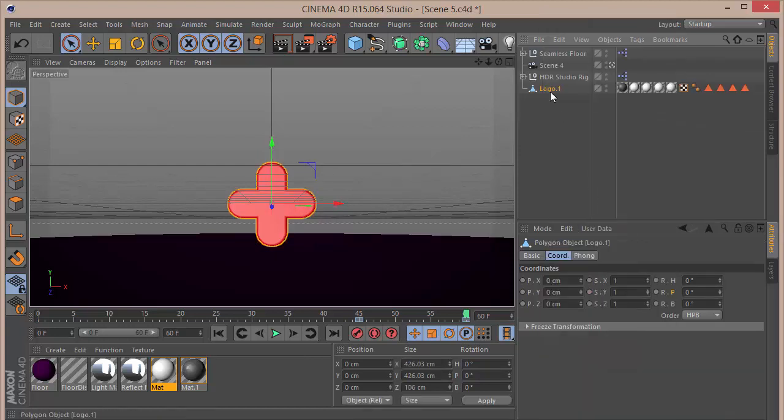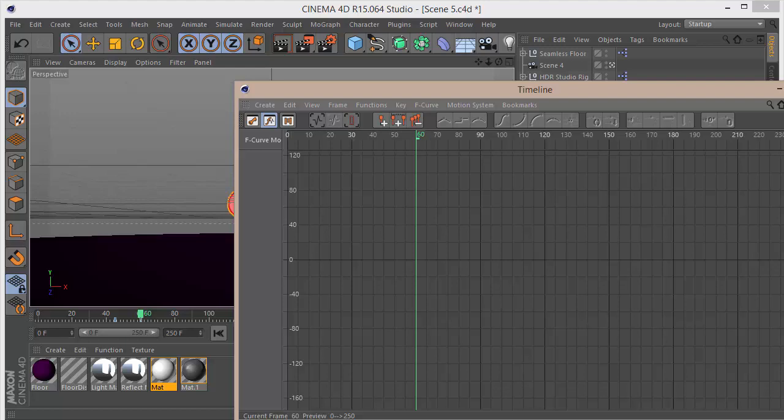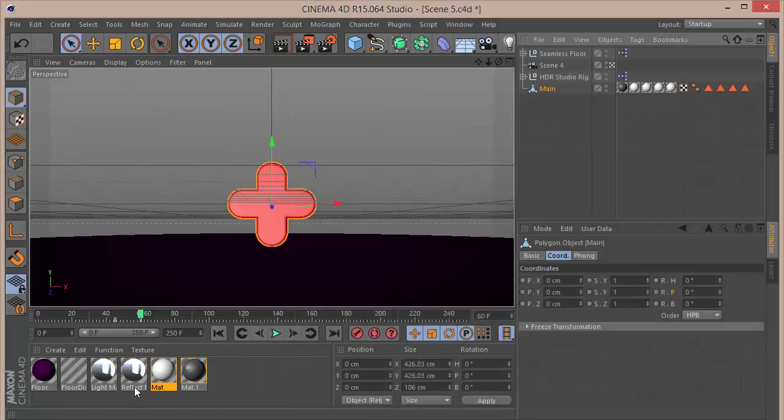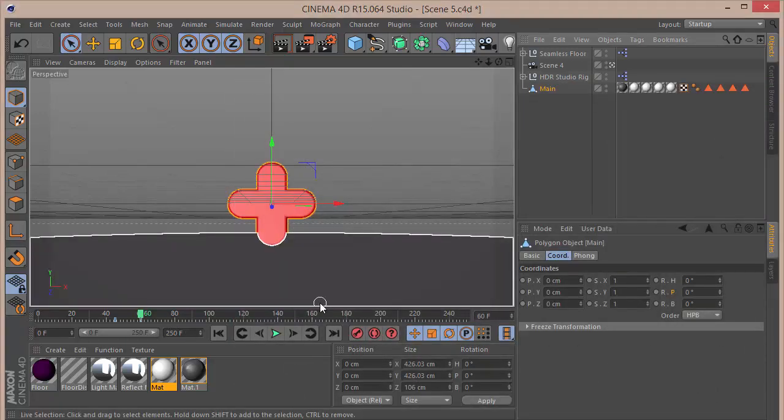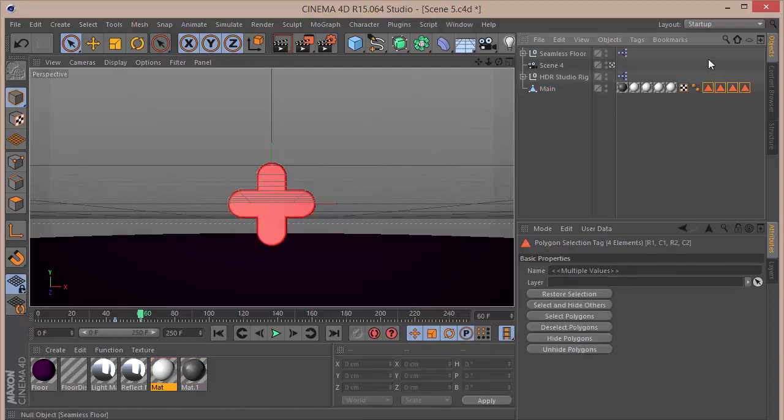So this is going to be the main logo, and then I'm going to set this to say around 250 frames. We want to set that to pretty long, and we want to delete the keyframes first of all. So show F curves, and no, this is the color. Okay, so we want to remove that color as well, which we can do later.